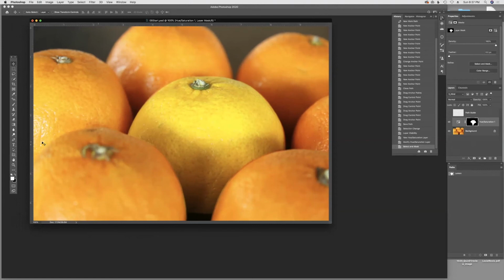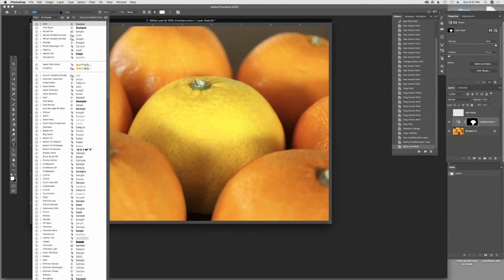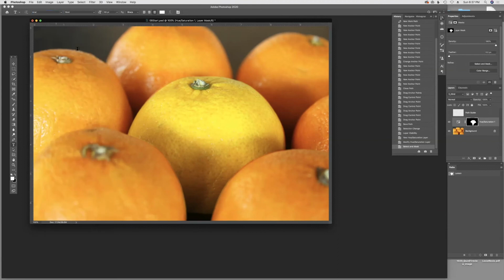We're getting the horizontal type tool. In the options, we're going to take Arial Bold. Let's twirl it down. Here's bold, 55 points, and aligned on the right-hand side.